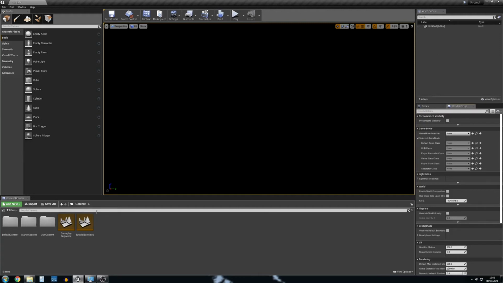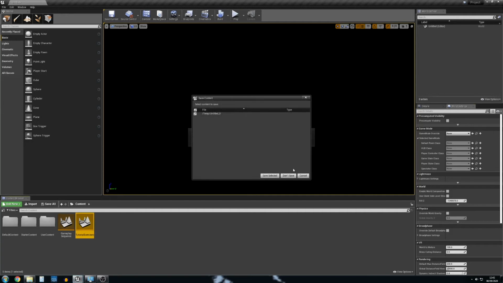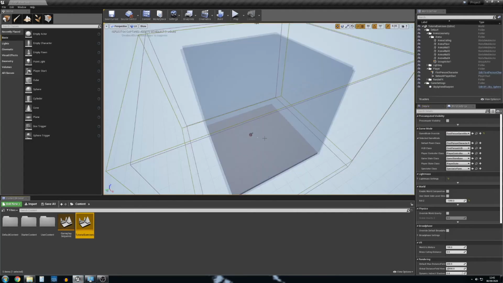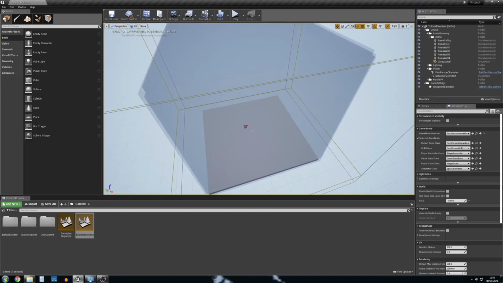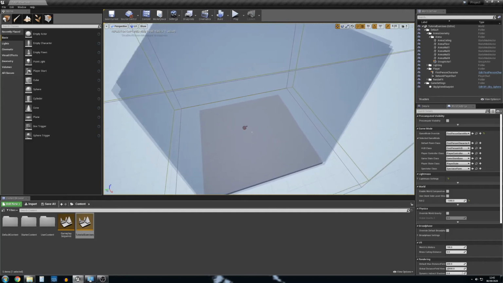So what we'll do now is we'll pop open the tutorial exercises project. We don't need to save the environment we're in, and you can see that explains why you had a pitch black scene. You might find this when you open Unreal projects. If it just defaults to an empty scene, you'll be faced with an empty environment. So do factor that in when you're working with things.